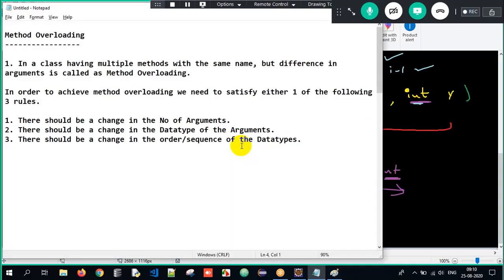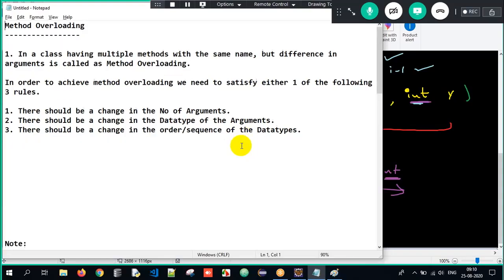Okay. So just go back and read out the definition here. What is method overloading here? Method overloading is nothing but in a class, we are having multiple methods with the same name. But once we have so many methods with the same name, there should be a change in the arguments. When I tell change in the arguments here, we need to follow at least one of those 3 rules.